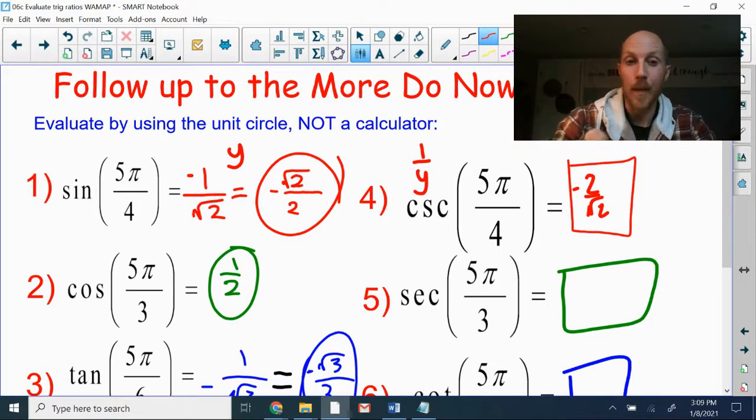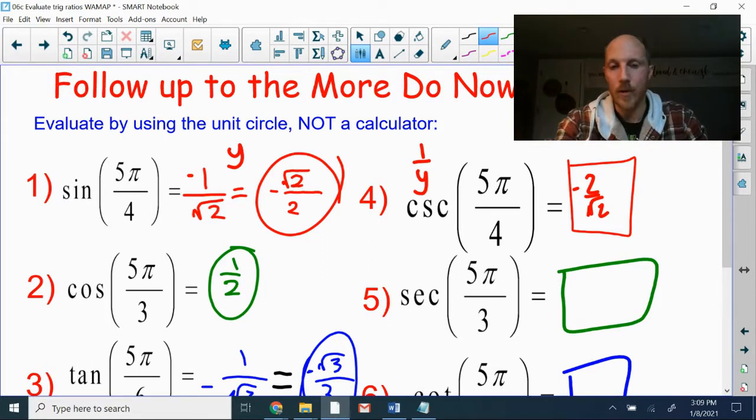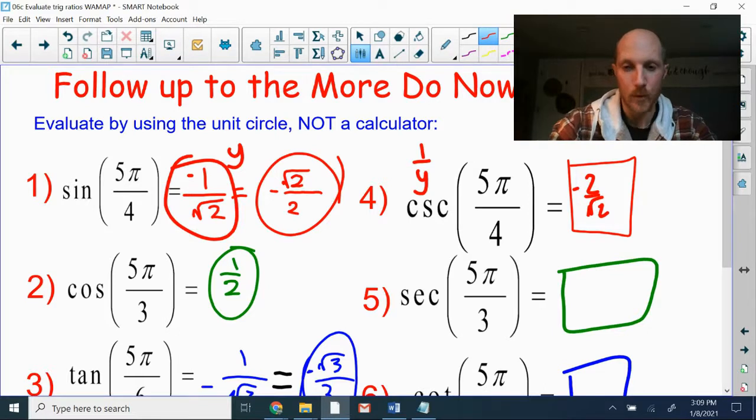Or if we go a step backwards in time, when we were creating the coordinates on the unit circle in the first place, using special triangles, the side length we originally had was negative 1 divided by the square root of 2. And we didn't leave it that way because that's improper math grammar. But if we remember that's the step we had before rationalizing, we can save ourselves having to rationalize twice. We can just do the reciprocal of this, negative 1 over the square root of 2. And so the reciprocal of that is going to be negative radical 2 over 1, or just negative radical 2.